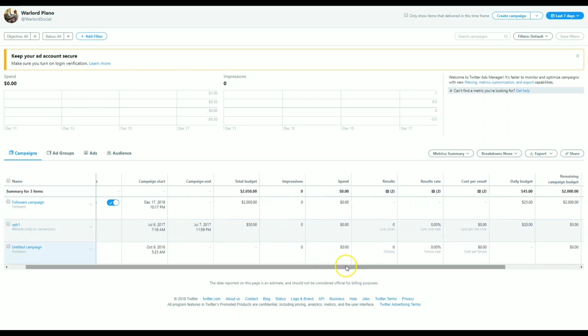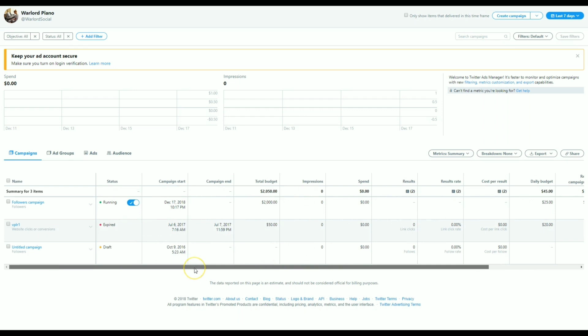You're going to want to adjust your ad groups and your angles and so on if you're noticing that the performance you're getting here is not quite up to par and you're not getting your best bang for your buck out of the budget you're putting into your ads. So make sure you come back here, monitor your campaigns, compare them with each other, compare them with past data, and keep on top of this so that you are getting the results that are best for you for every single cent that you put into Twitter's pockets. But that is it, guys. We have successfully gone through the entire process of planning out, setting up, and launching our first ad on Twitter.